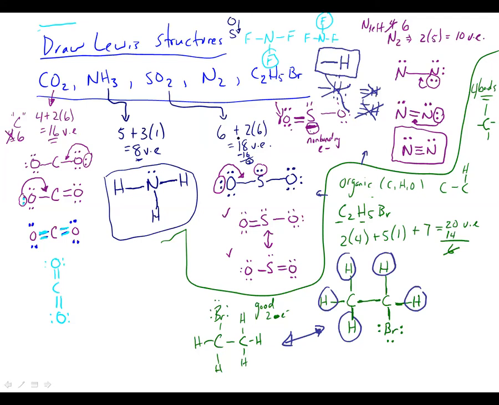And that again is because the whole goal of bonding, like we talked about, is for everybody to get to those noble gas configurations. And if you look at hydrogen on the periodic table, it's number 1. The only guy it needs to get to is helium, which is a noble gas. And that's why hydrogen only needs basically 1 more electron, or 2 total electrons, to become like a noble gas. So hydrogen should always look like what's in the box there on the right. Pretty much one line with the hydrogen, never dots, never double bonded or triple bonded as well. Other questions?